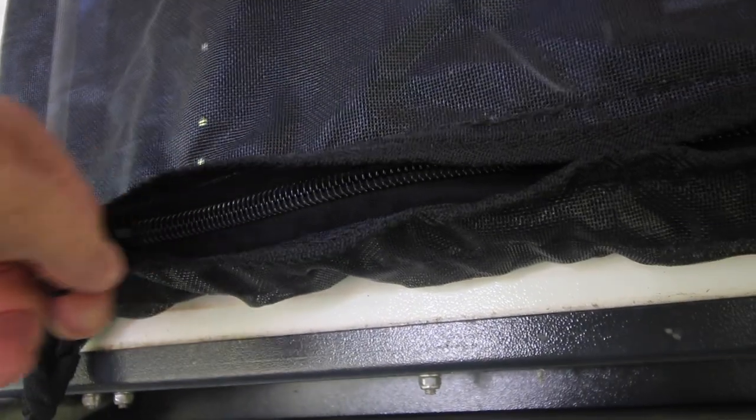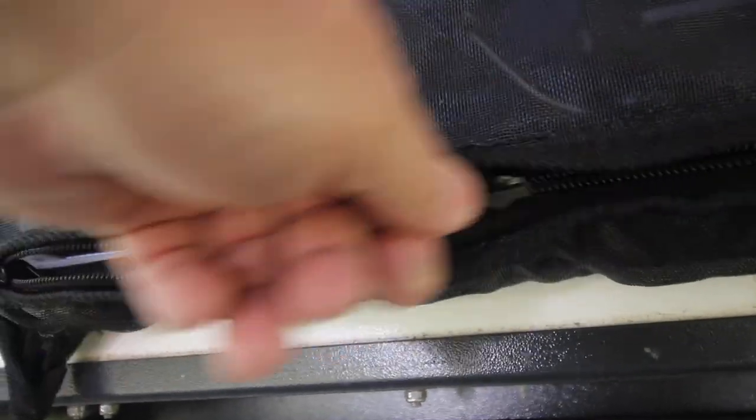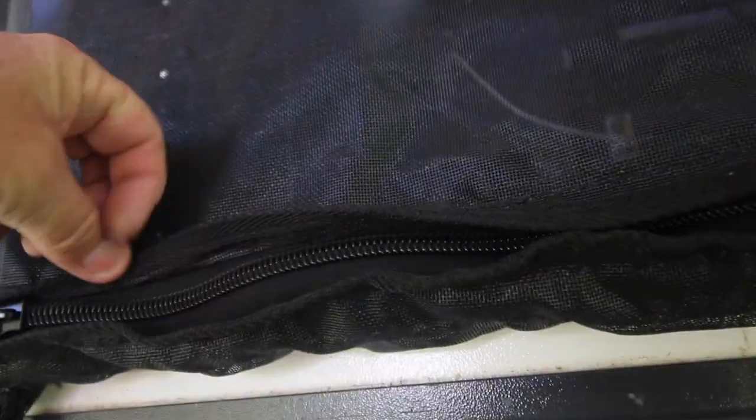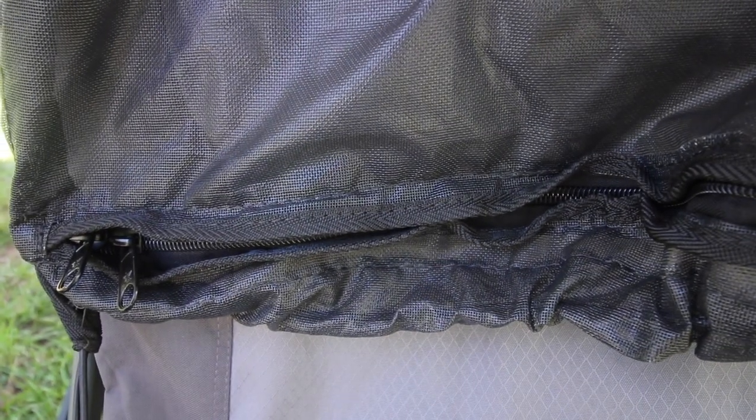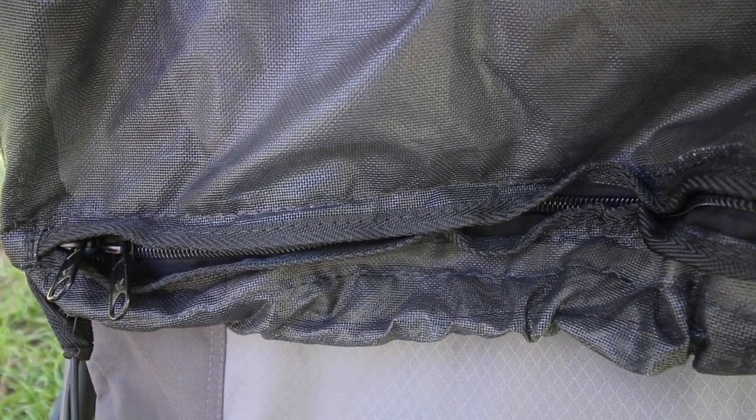There's two tags for the zips on either side, so inside and outside. So you can zip it from the bottom to the top or vice versa. And it has a really good weather dust seal that sits over top of the zip on the outside.